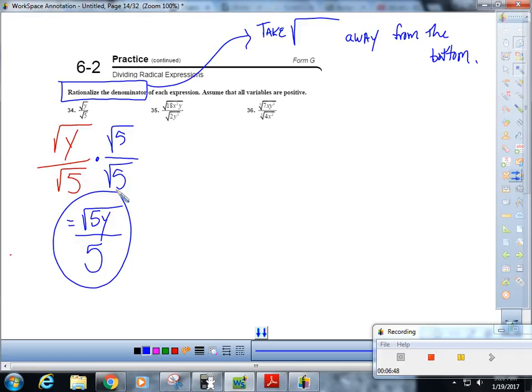All right, so now in 35, we combine what we did on the last page with what we did in number 34. So take it as far as you can. So let me start by rewriting it. Square root of 18 x squared y over the square root of 2y cubed, does that say cubed? Okay, what's 18 divided by 2? So we'll do this. We have a 9.